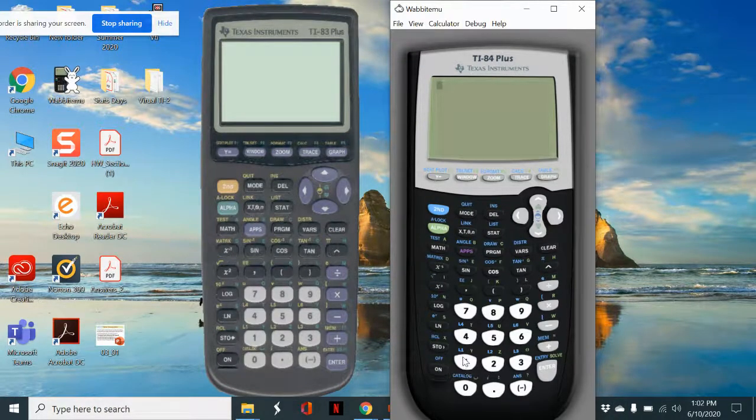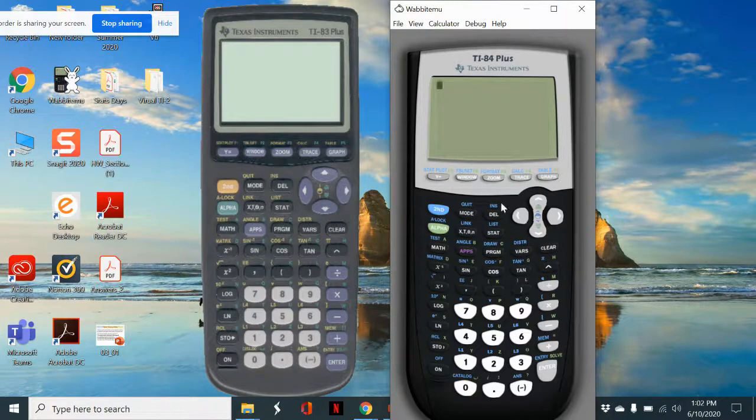One of the first things, if you've rented this or maybe you borrowed it from a friend, is you may want to set this back to factory defaults. And I'll post some videos on this. In fact, in tonight's assignment, there are several videos introducing the 83 and 84. I wanted to do this one special for you. So, resetting it back to factory defaults.